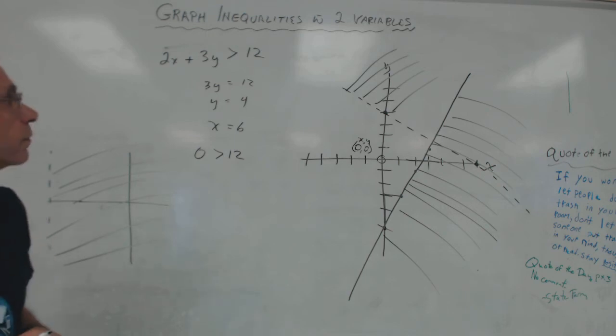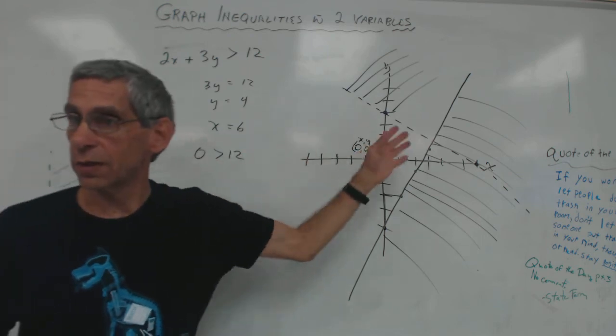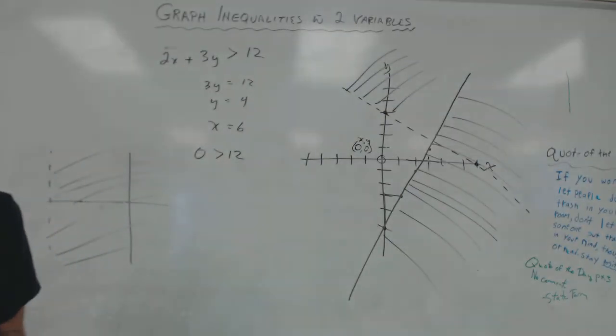Can't you just tell me the sign? Wait, hang on a second. I could be wrong. Hang on. Let me think about this. Because it would still be 0. Oh, but it would be a different line. It would be a different line. So it would be down. I don't know, I'd have to do it.